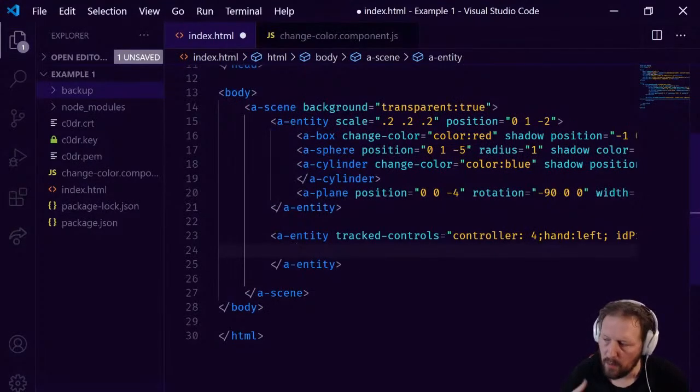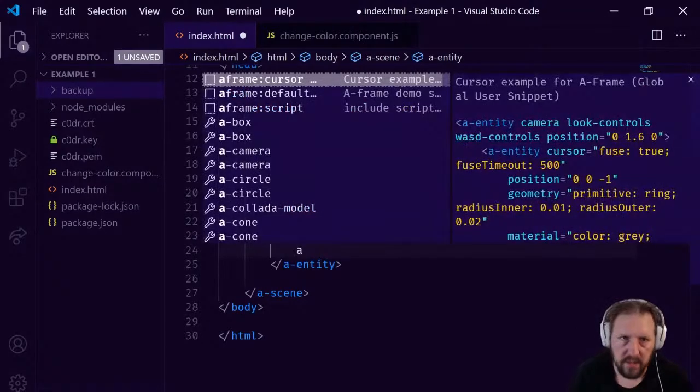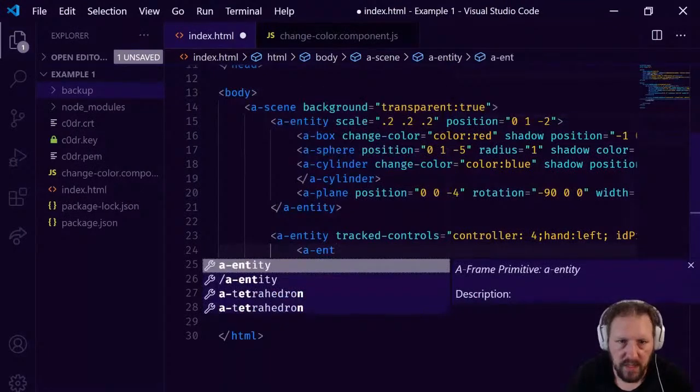In here, we're going to add a component, a model that is showing the hands. Now in the end game, we're going to remove these again because I want to see my real hands. But to see the tracking work, it's easier to see if there's a 3D model of a hand on top of the real hand. So we're going to add another entity.